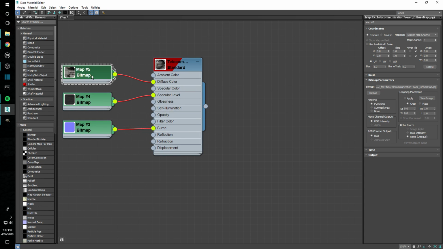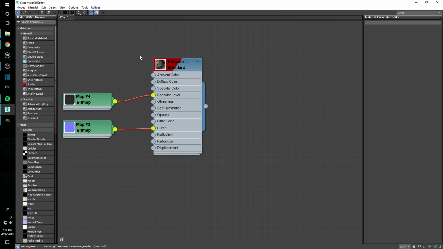So now you have a TGA file. You're going to delete the diffuse color. Now they can have anything else here, but the diffuse color is the one that needs to be a TGA. That's the one that RealFlight looks for. We're going to delete that.